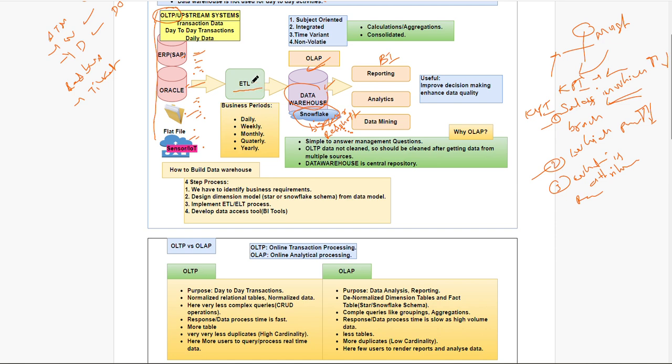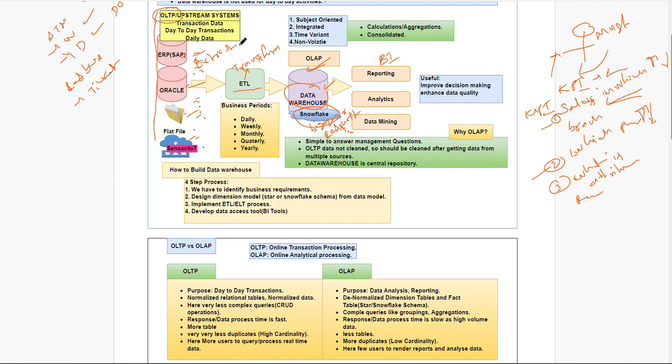ETL means we will extract this data, then we will transform whatever data is required. Transform means, based on requirement, if we feel it is needed, we will transform that data, then we will load it into here.